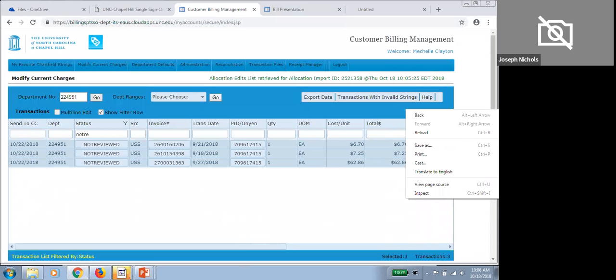Yes. The bill presentation. How close after the close of the customer billing login are you able to go in and pull up the invoices and create the receipts and things like that for the bill presentation? Because I think I was in the span of time that I couldn't do that.